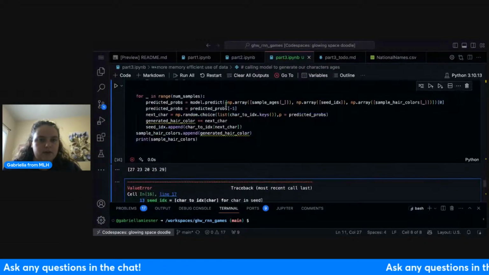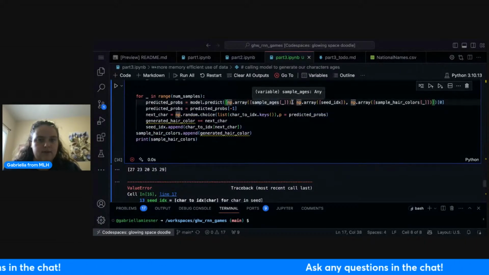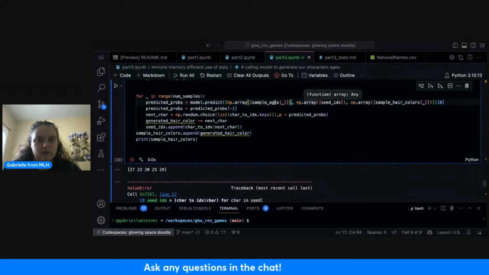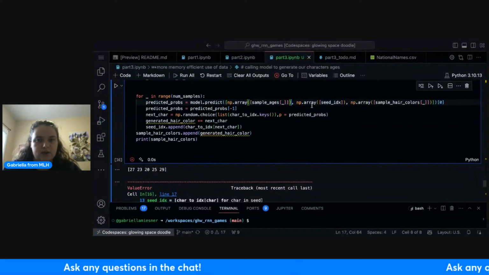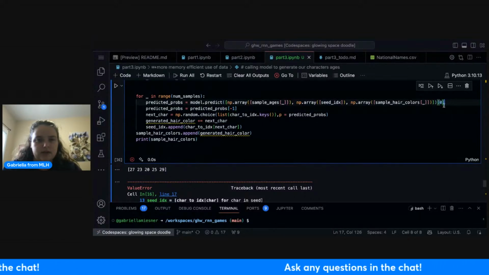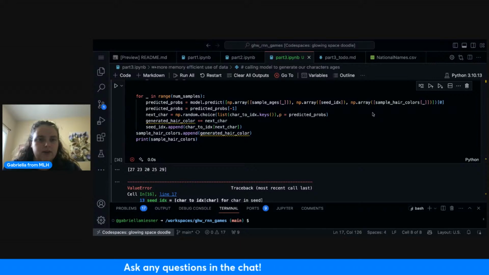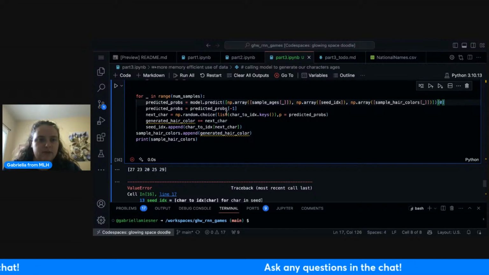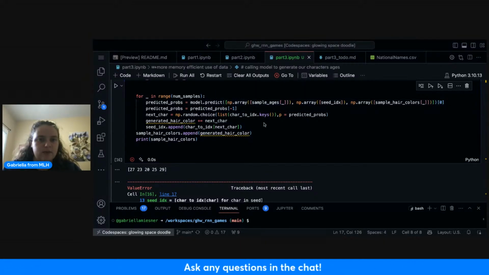Let's see. So we have, we're accessing simple ages, the NumPy array, as well as simple hair colors at index 0. Let me look at this a little bit more closely. All right, so predicted probability equals model.predict.